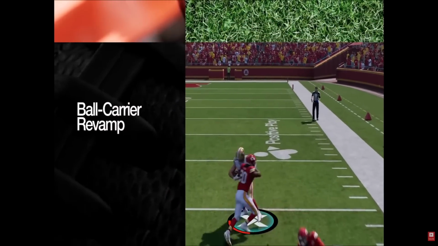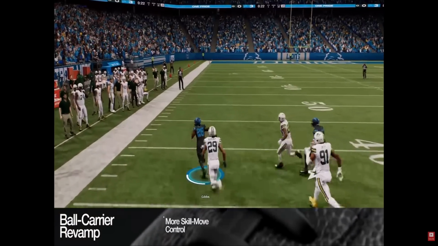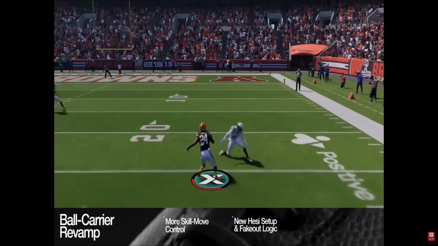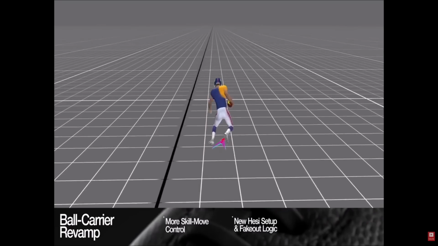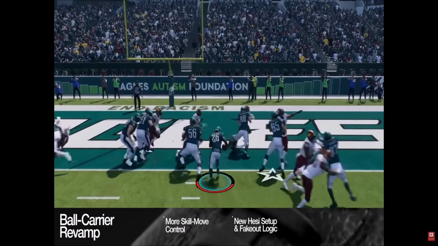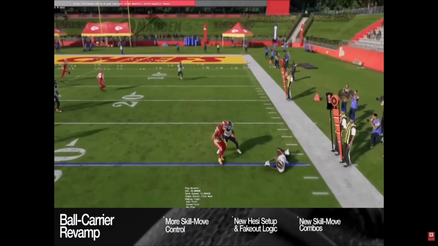Again, ball carrier revamp. You can see the stutter step right there into another juke. That looked really clean. That juke out of Jahmyr Gibbs right there, that looked very nice. New hezzy setup and fake out logic. So you can hit a little hezzy step and then also combo that with some spins, some jukes. Again, very similar to College Football 25.